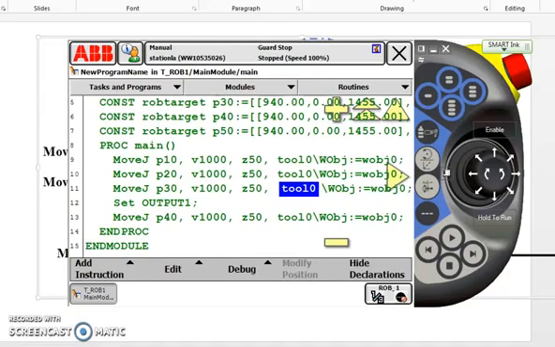Hello. Today we're going to be talking about zones. Zones are also referred to with terms such as approximation and continuous motion. So we're going to examine a motion line of code here, and we're going to talk about the Z that we see there, the zone, what it represents, what it does, and the pros and cons of it.